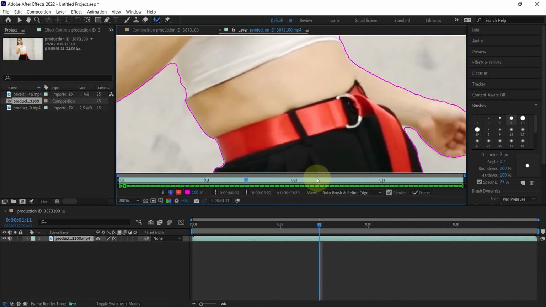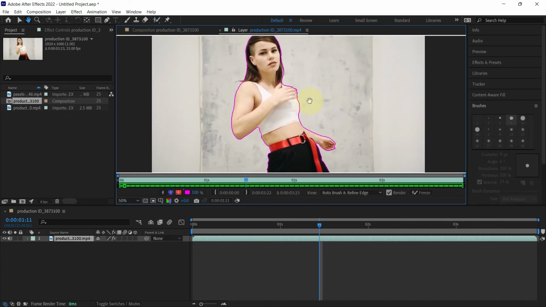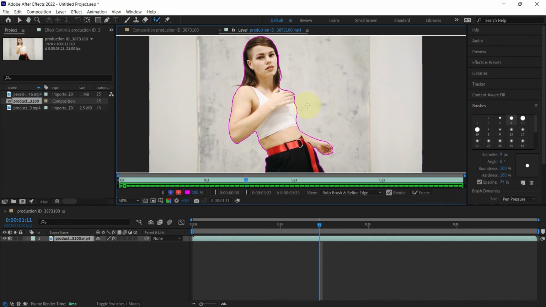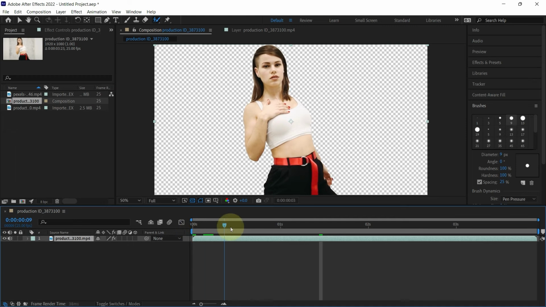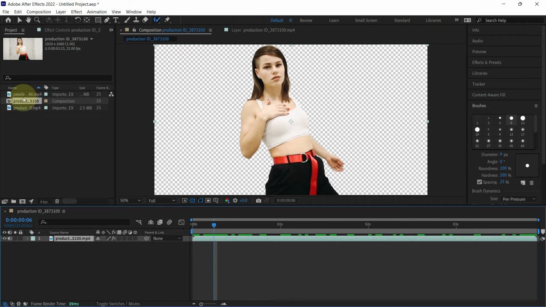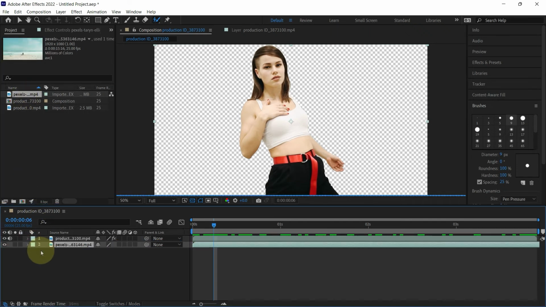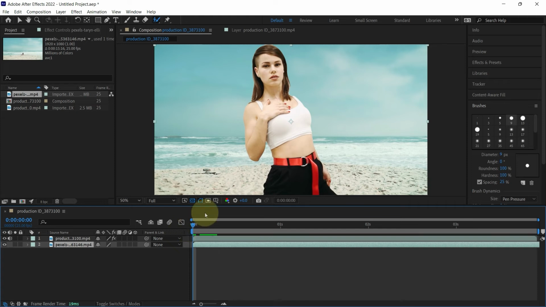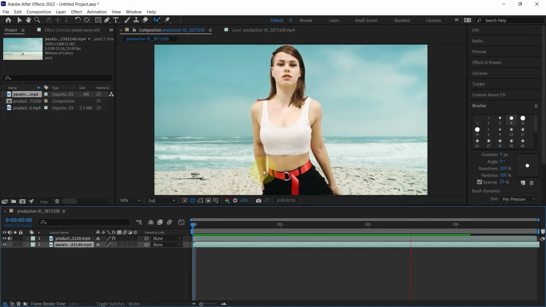Anyway, I chose this video on purpose because it has a lot of movement, but if the subject is in a still position, it's going to be easier and better. You can get away with better results if the subject is standing still. Now let's go back to the main composition. Okay, looks good. Let's bring the clip, put it beneath here, and we can play. Of course, with more adjusting and color grading, you can make it look better, but you get the idea.